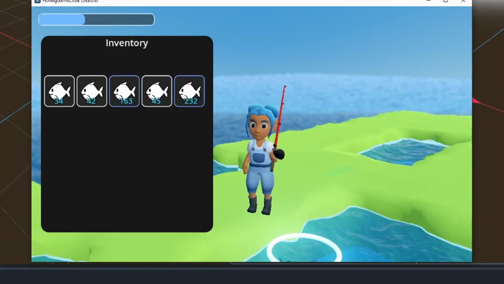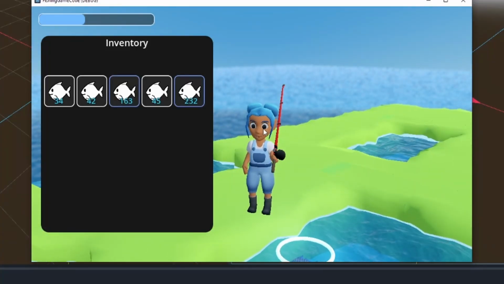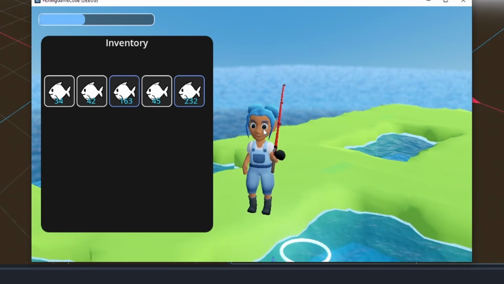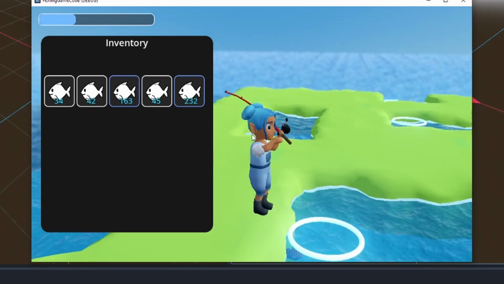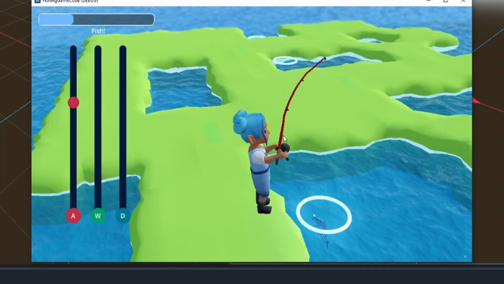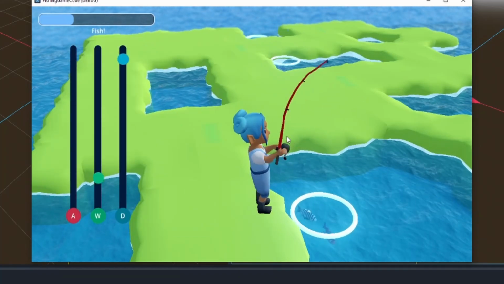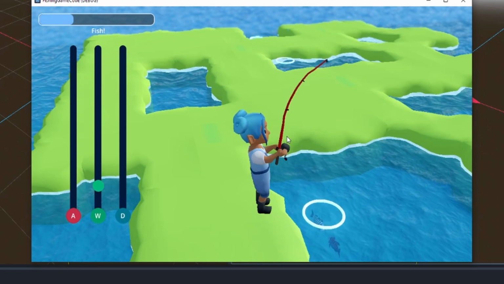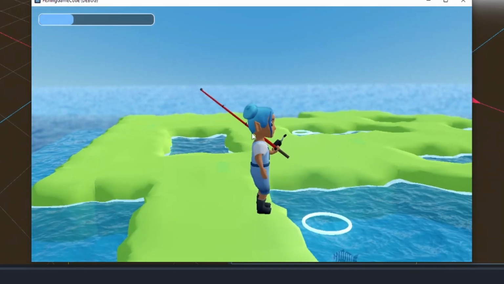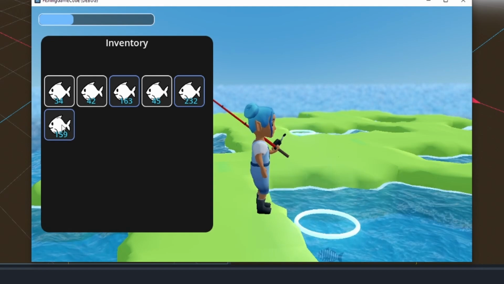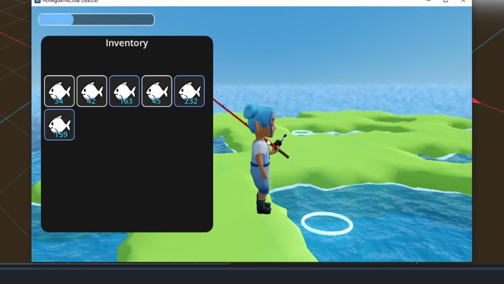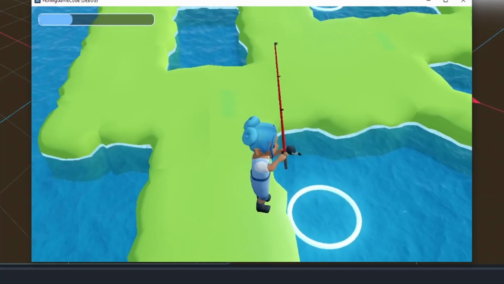And the other reason is just that things get more complicated in the code. If you have a maximum capacity, you need to figure out how you're going to handle the case where the player tries to pick something up and it doesn't fit. You're going to have to figure out how to let them drop stuff and reorganize stuff and storage, and I just didn't want to think about any of that right now. So if I do implement some sort of inventory management like that, it will come later. But right now, I just wanted you to be able to catch the fish.